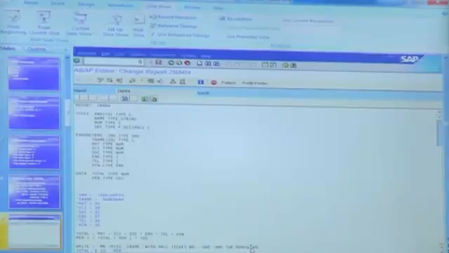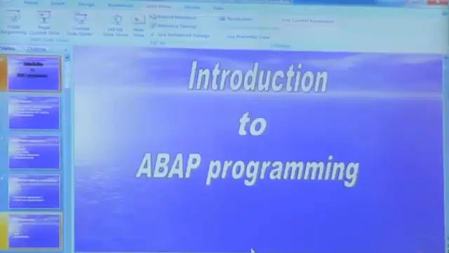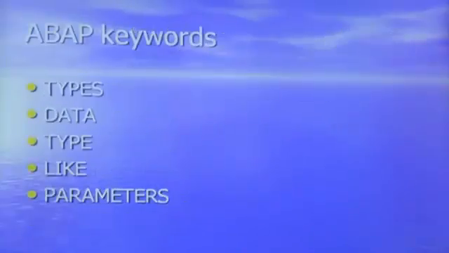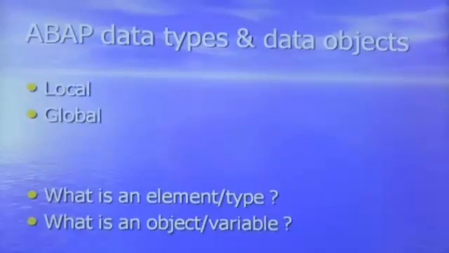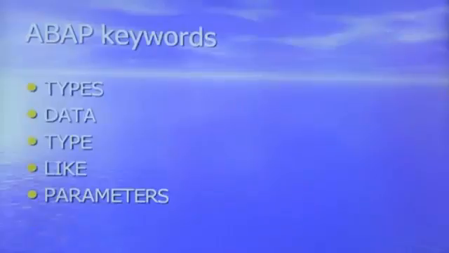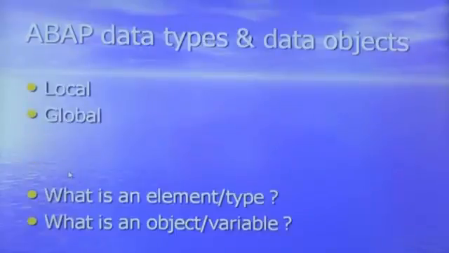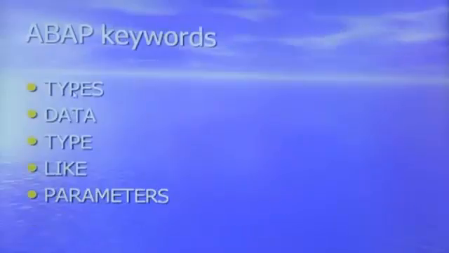Like this, we can use a number of keywords. Whatever keywords we are using, types is useful for multiple usages as a global, and data is for the empty declarations, and type is to maintain which type of data declaration it is. Like is a copy of something, and parameter is called running values, that means which we can call floating values. And even in the local we have seen type and like, as well as in the global, we have seen types.